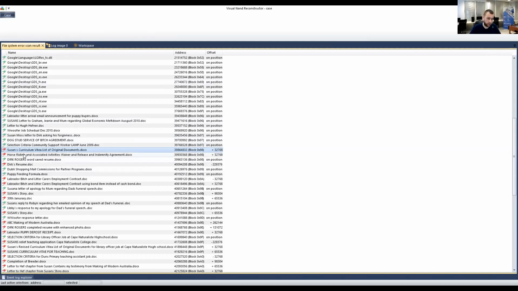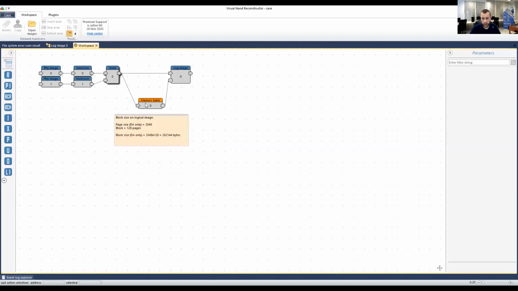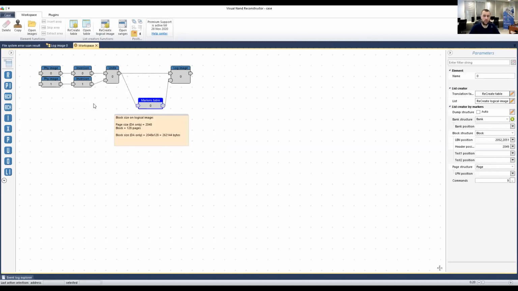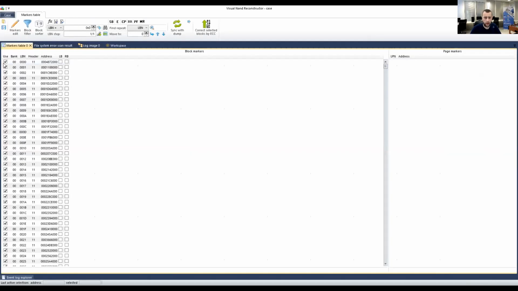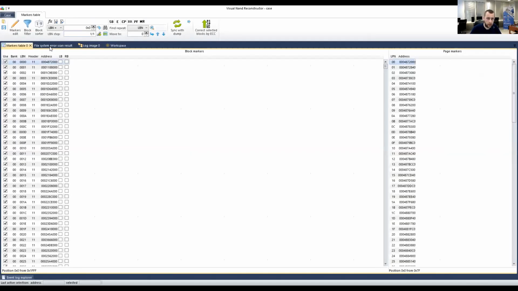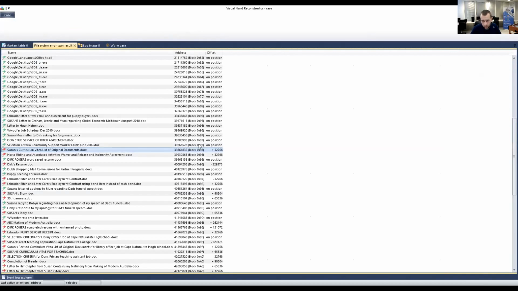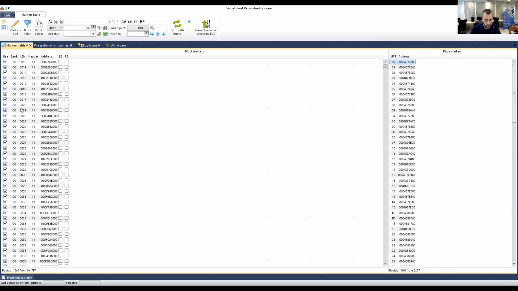Now, in order to understand what actually happened, we can go back to the marks table, because that's what you do a lot when purifying a logical image after initial assembly. Normally, you'll go back to the marks table, find the problem and fix it. So here we have the marks table. Double click to open it up. Here you can spot that we had a problem in the area around block 97, 98, so around this particular area.